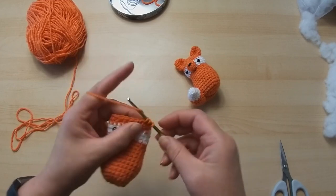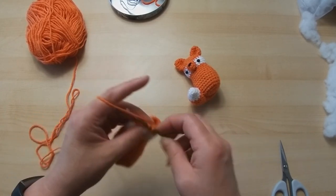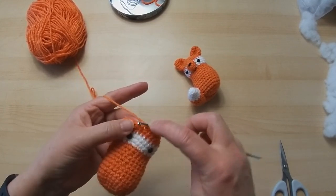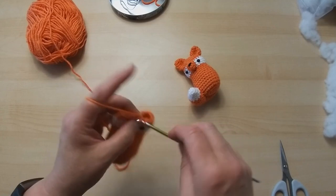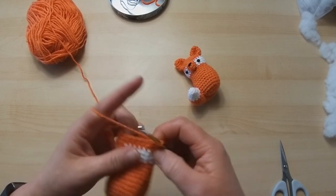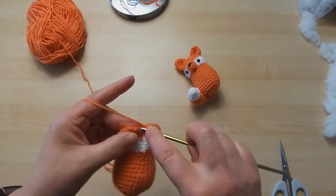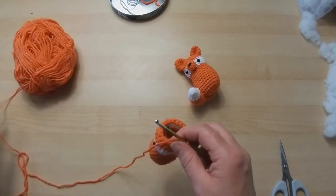So two together, and we have four double crochets. Two, three, and four. We have two together. Then we have four. One, two, three, and four. Two together, and four. One, two, three, and four. Two together, and four. One, two, three, and four. We have another decrease round. We are now going to go down to 16 stitches.